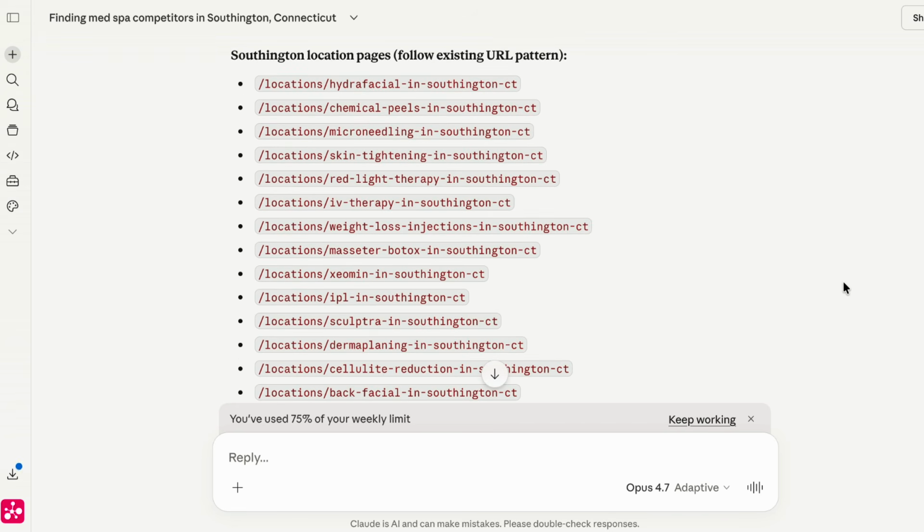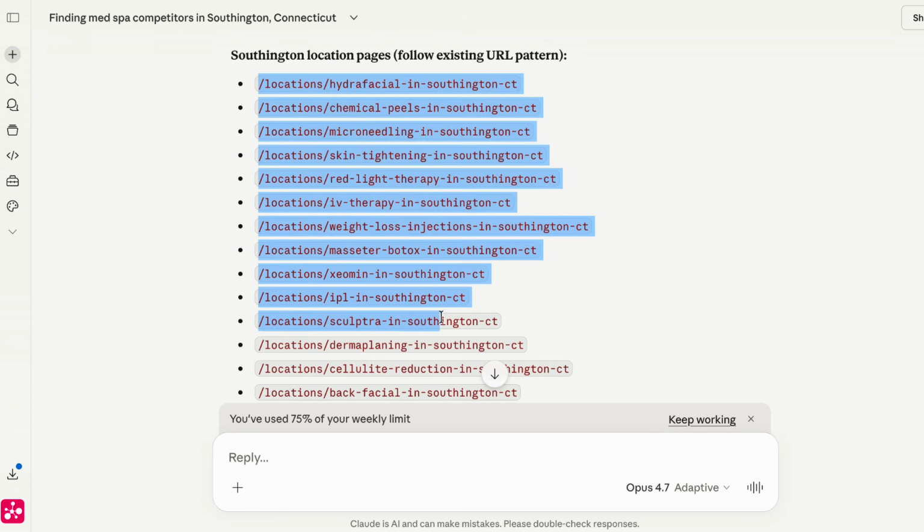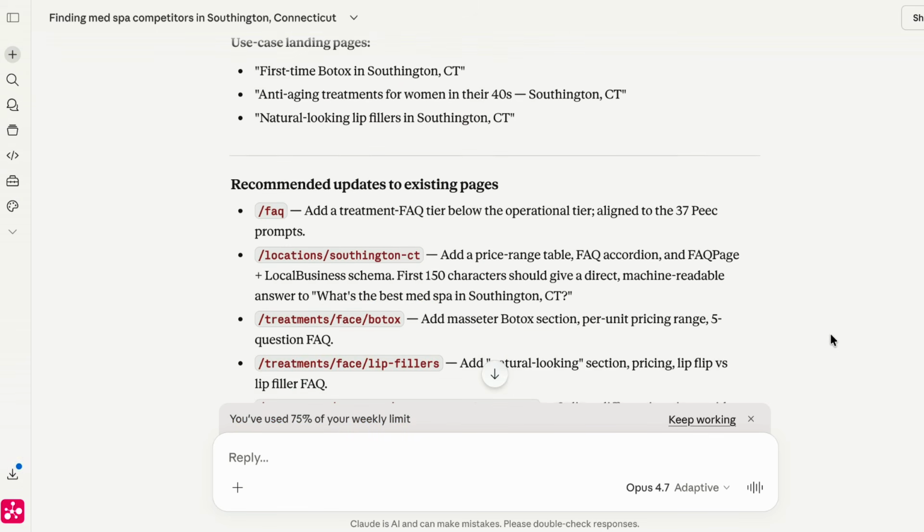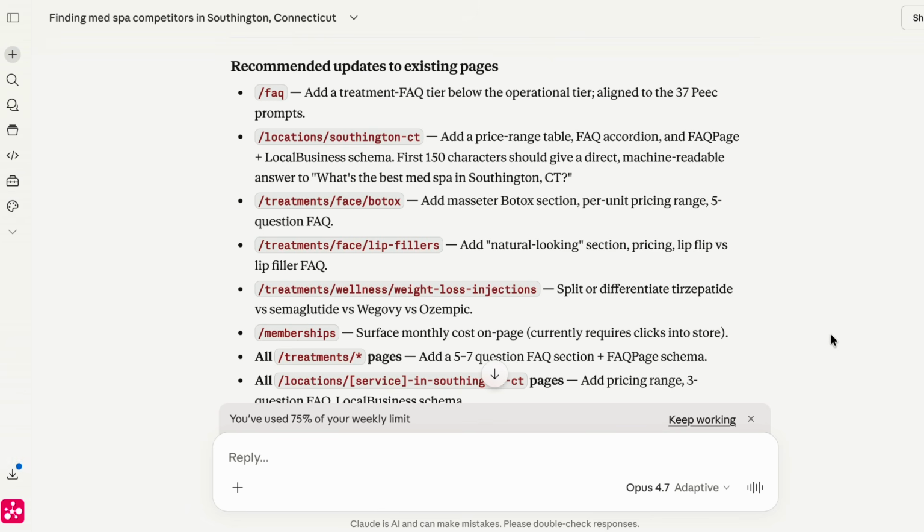And then there is the opportunity to create location pages for each of the different services that they do. The cool thing about the Duda content management system is this is one click for dynamic pages for us, but ultimately this would allow us to actually rank really well for all those terms in AI visibility. Then there were optimizations for existing pages, which includes adding FAQs to different pages, price ranges, etc. So by connecting Duda and Peec, I'm intelligently going to make better recommendations than just by winging it.